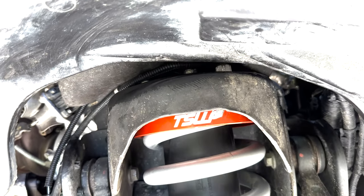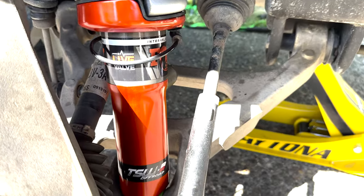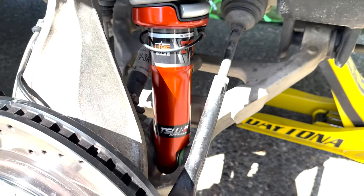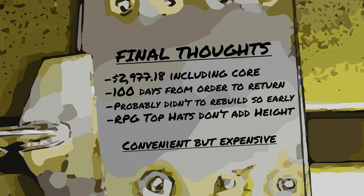The RPG hats don't add any extra height, so they work great with lifted springs like iBox or geysers, and they give me peace of mind that the lift springs won't bust off the top hat while I'm driving down the road. I did try to convince myself that buying Fox factory shocks was a better option than a rebuild, but at 5 times the cost, I just couldn't do it.